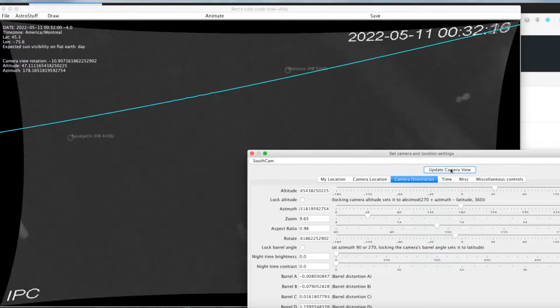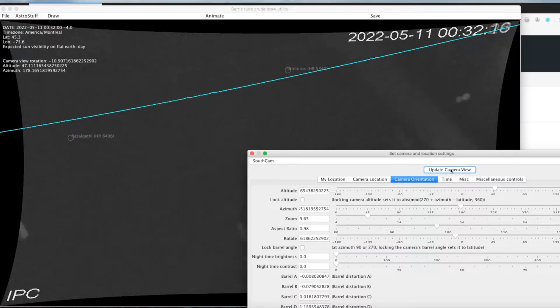Unfortunately, that's not the case because the camera mount has a series of teeth that mesh between the camera and its base, and so I can only put the camera in certain fixed positions, and the best that I could accomplish was 47 degrees. So the camera's altitude is just ever so slightly off of what it should be for my latitude, and that causes everything to appear to move in a slight arc like this.